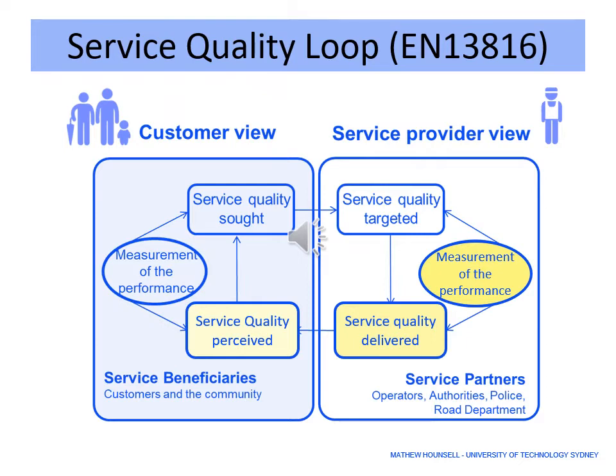This paper examines measurements of performance to assess how the bus services were delivered. It is essential for the service partners to know how the services were actually delivered, because customer perceptions will be based on delivery, not promises. In the case of the 333, the service partners are Transport for NSW, who sets the routes and service levels, the STA, who operates the buses, as well as Roads and Maritime Services, who control the traffic lights and bus stop locations.